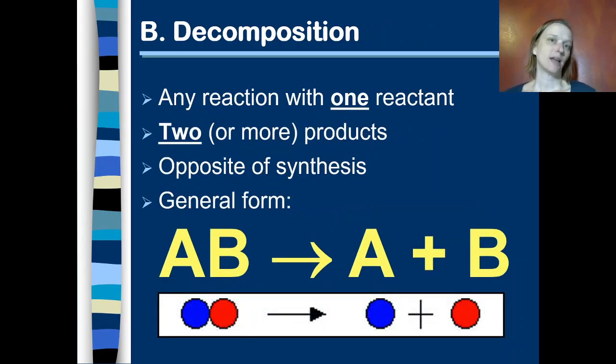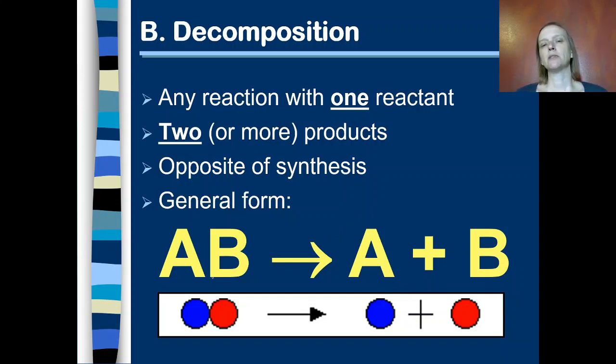Decomposition reactions are the next kind of reaction that I want to talk about. Decomposition reactions are like the opposite of synthesis. Instead of making something, we're taking one thing and breaking it down. So any reaction that just starts with one reactant is definitely a decomposition reaction. You can form 2 or more products. Anything that I ask you to predict will only have 2 products, but you can have more complicated decomposition reactions.